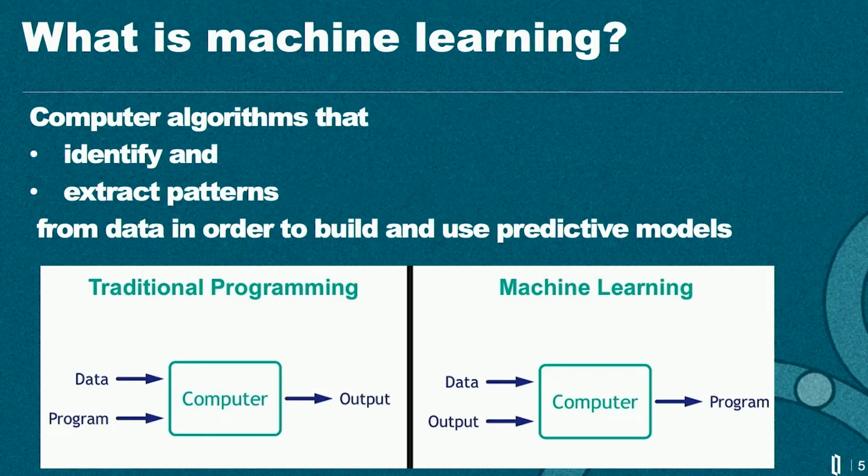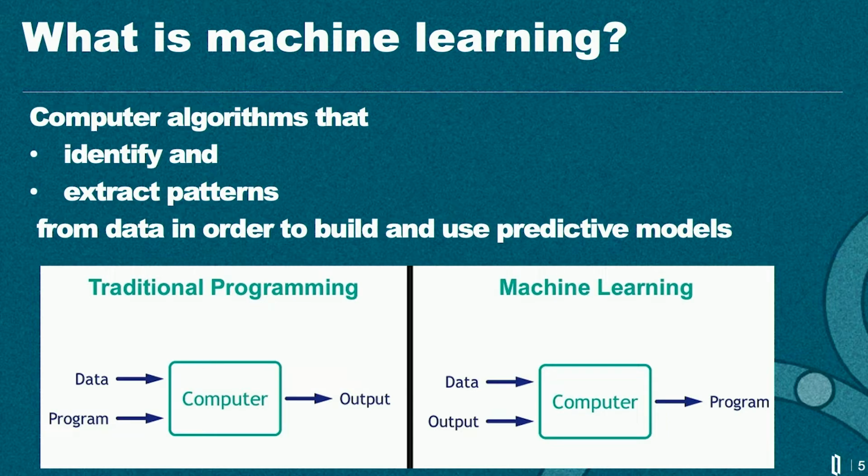Okay, so what is machine learning? Effectively, if I can compare traditional programming and machine learning, in traditional programming, what you did was you provided the data and you developed the program or the algorithm, if you like, and you got an output out of it. And that was the case for a very long time. It still is the case for traditional programming that we spend most of our time doing.